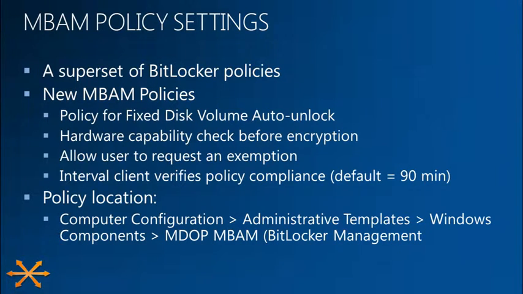So once they log into the machine with the PIN on their OS drive, you can go ahead and auto unlock that fixed data drive. You can see the other options there that give you some really nice options to select and choose, from client behavior to how the user will interact with the system. Okay? Now the policy locations, I'll walk through and show you where this is.